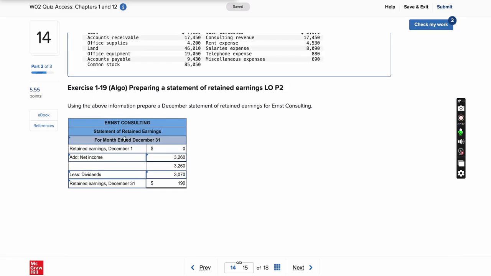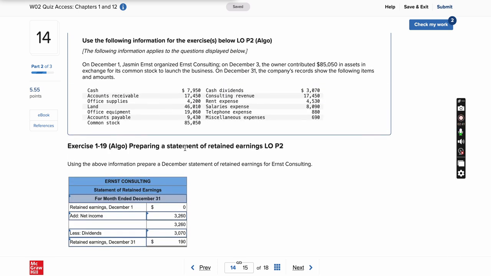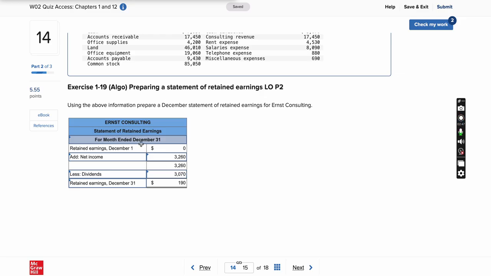So question 14 is basically just a statement of retained earnings. It's not really one of the big ones that you'd see in the financial statements of a publicly traded company. So same thing: period, retained earnings at the start of the month. Didn't say we had any, so we don't have any of those. So we'll take the net income from the period, and we'll add it in here. We'll subtract the dividends, which we calculated up here, and then that's our retained earnings after this period.